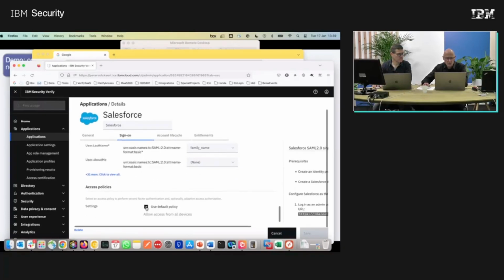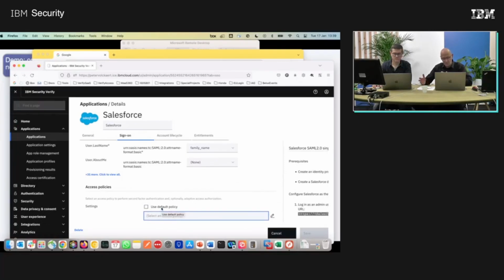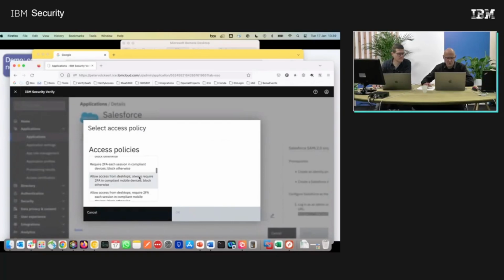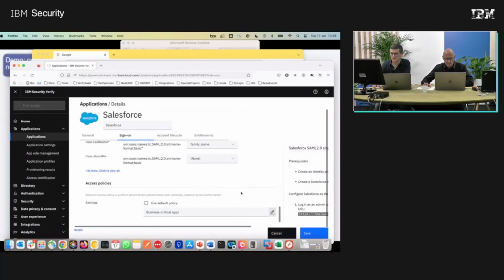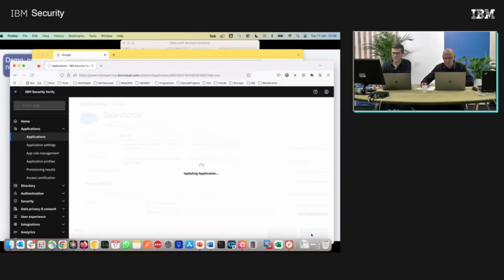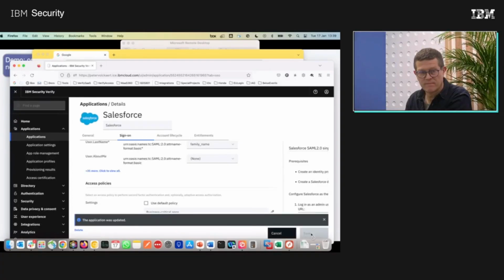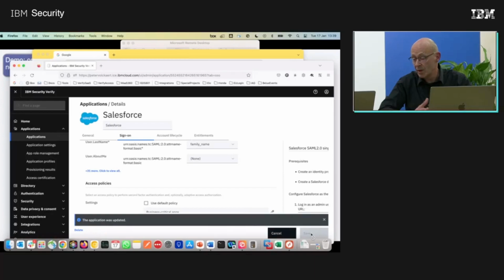What I wanted to show here is that instead of using the default policy, which is pretty simple, which is username, password, I'm going to select my policy that I just discussed, which is business critical apps. So that's what I'll do right now. That's all that's needed, I guess, to make this work, except for, of course, I still need Jenny Snow to have the authenticator in the first place. And secondly, of course, register to this kind of multi-factor authentication. That's what I'm going to do right now.